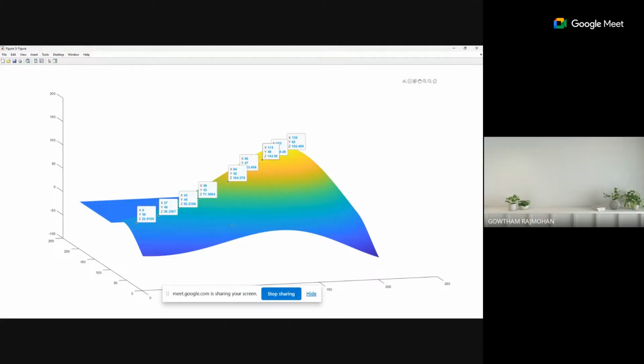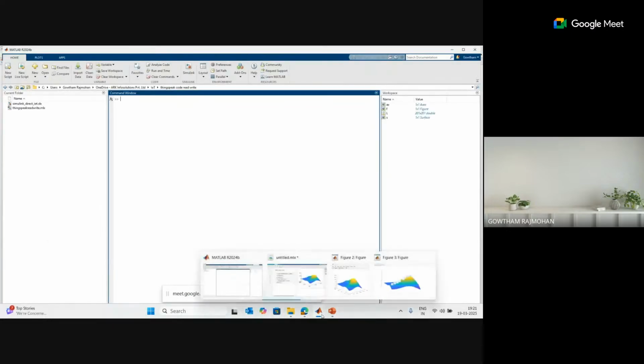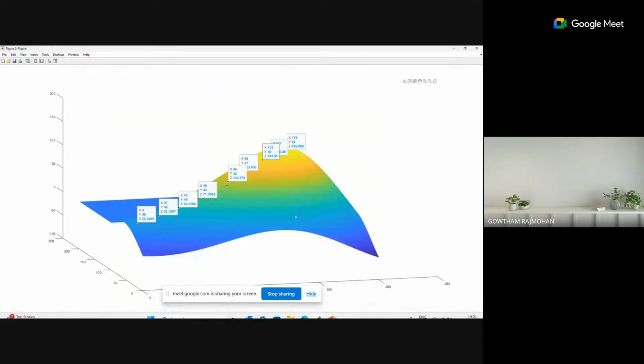Suppose I want to understand only the green terrain. You can still do that, and you can mark points over the green terrain like this. You can make a note of it and understand the curvature value over this particular curve, and make some analysis. So this is how data visualization will help us.